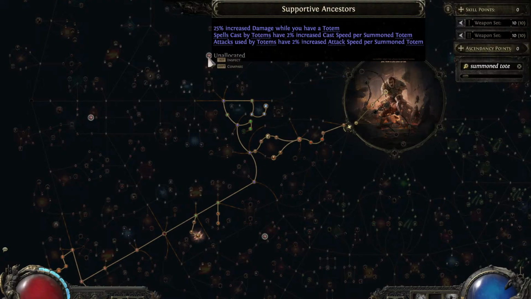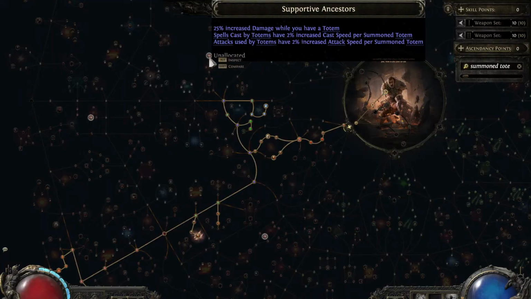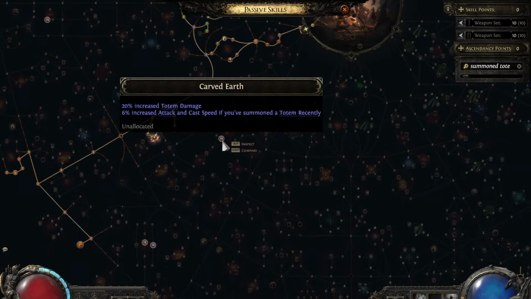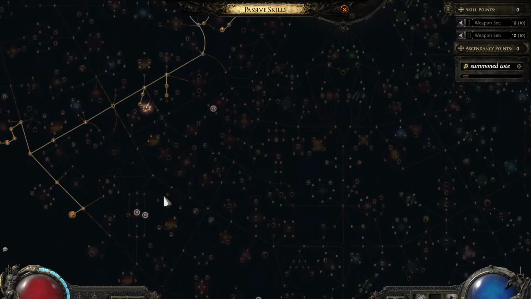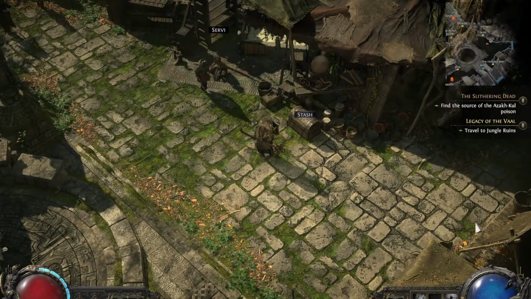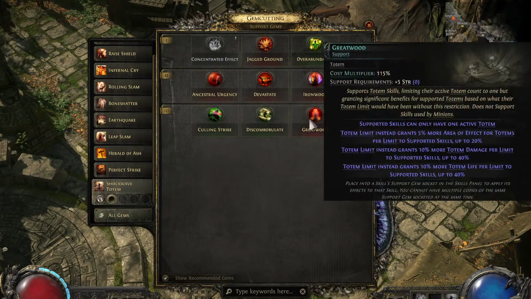See, and then you can't benefit from this, right? Increase attack speed per summon totem. Right, which would be pretty nice. Yeah, again, increase attack speed per summon totem. Completely useless. So I think this, what is it called? This one is just not good at all, right? Because it's limited.